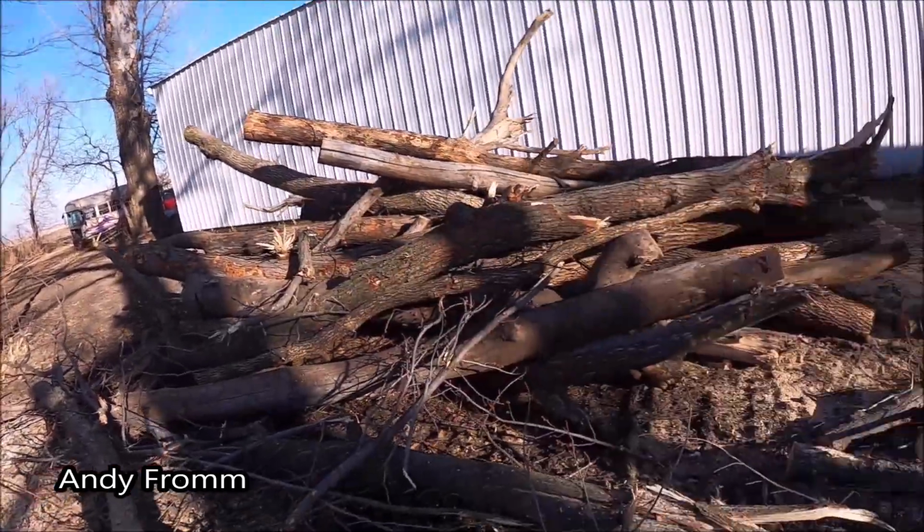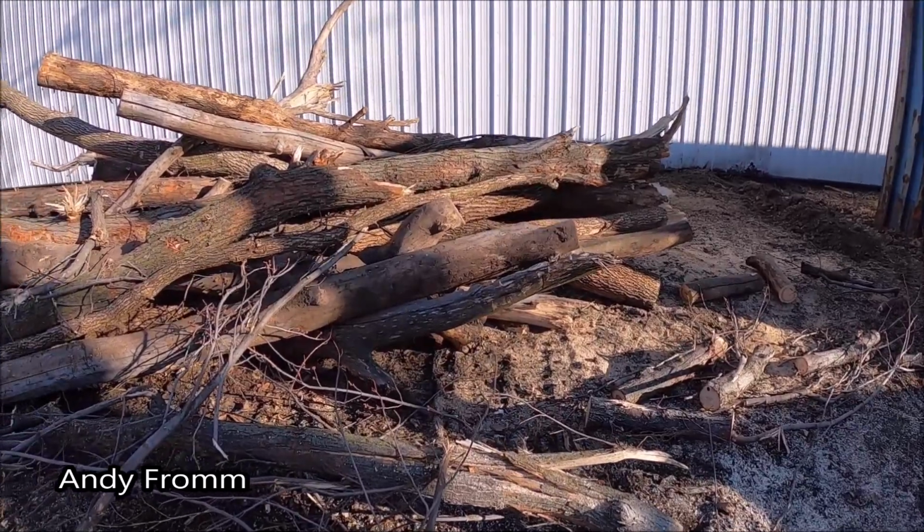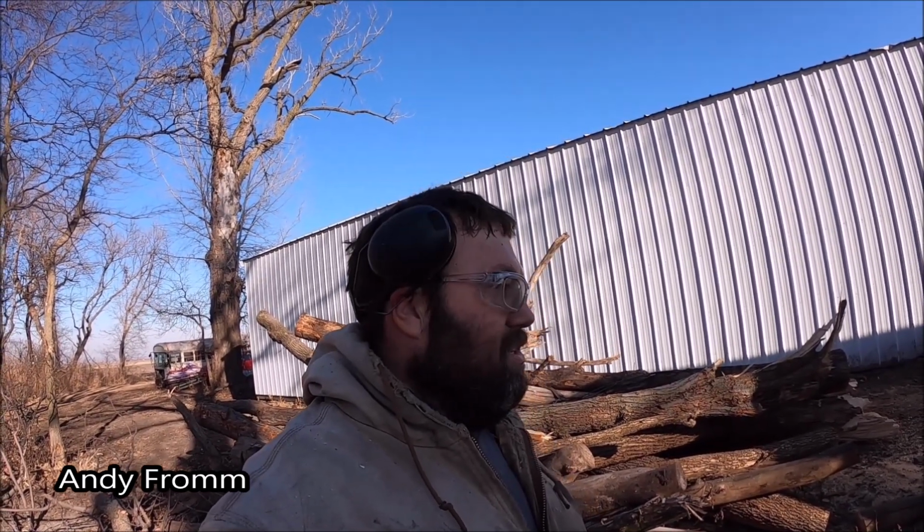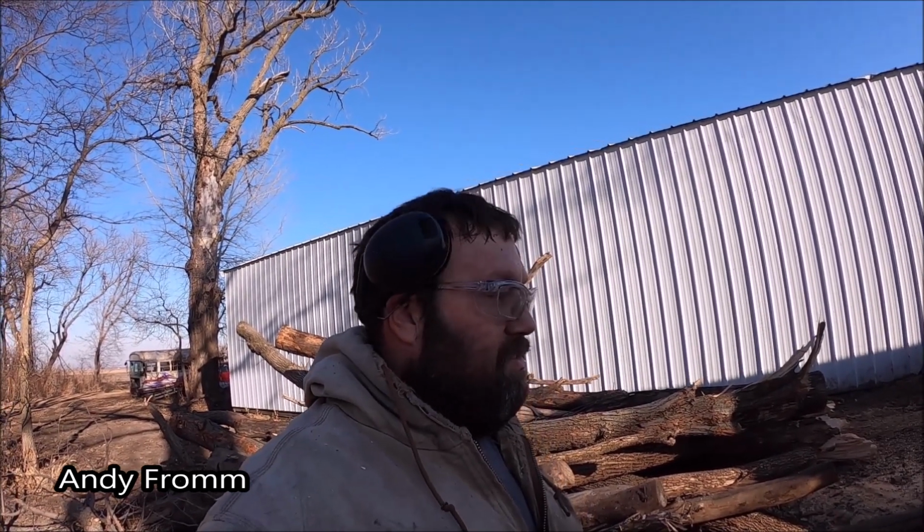Well, didn't get done as much as I would have liked today, although we didn't really work on it very long either. Still a pretty good pile to go. My chainsaw is cutting crooked and it's not cutting very good, and I'm about out of bar oil anyways. Wife has to get to work now, so seems like a decent time to stop for today. I'll have to give the chainsaw a little attention.